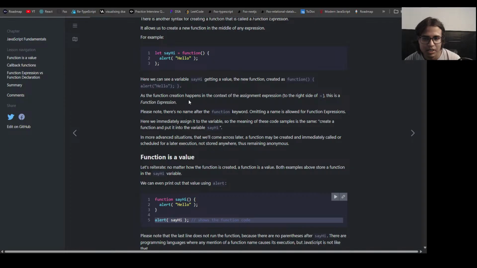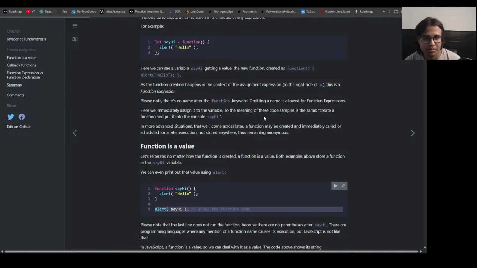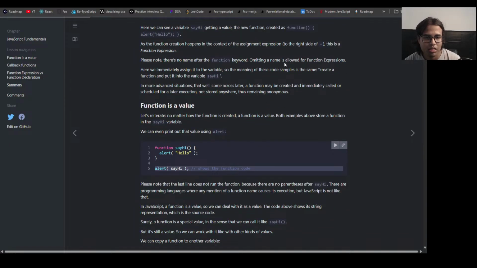As the function creation happens in the context of an assignment expression, to the right side of the equal sign, this is a function expression. Please note that there is no name after the function keyword. Omitting a name is allowed for function expressions.